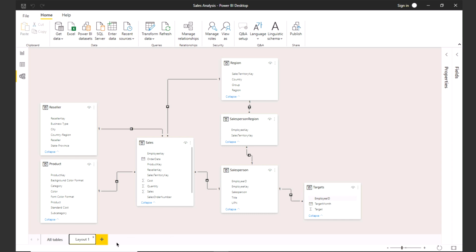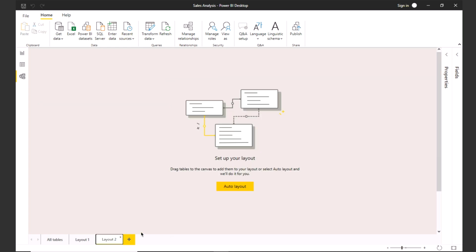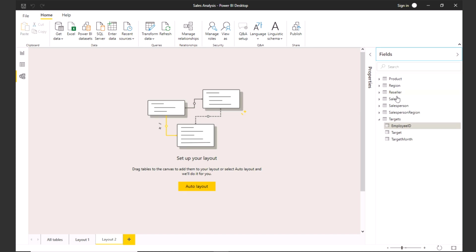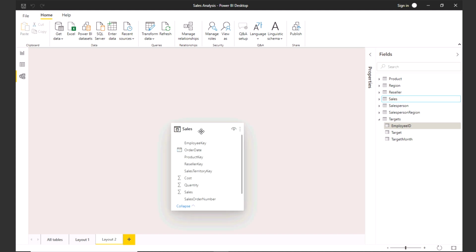Now next point is, if I want to see how any of my tables is related to another table. Generally we have 50 or maybe hundreds of tables in our data model, and I'm not able to figure out how this table is connected with the other table. So what I can do, I'll just drag my table over here. You will see sales table is right now over here. You can even collapse it if you want to, and all the key columns are going to appear on the top of this one. So let's expand it.